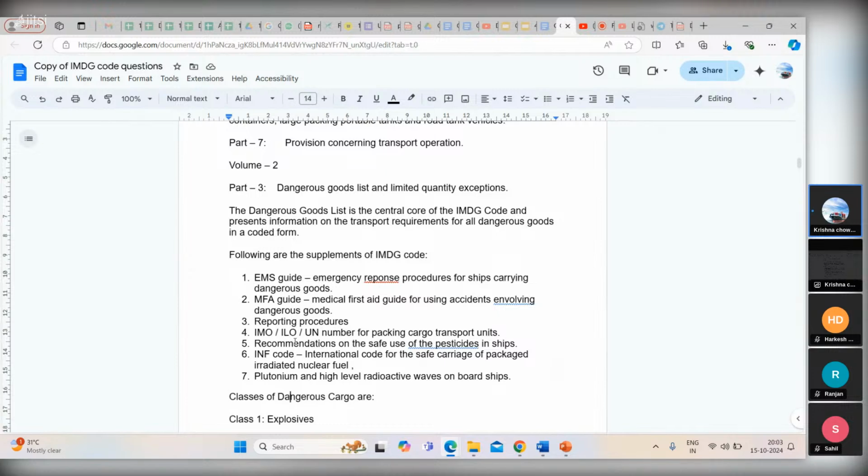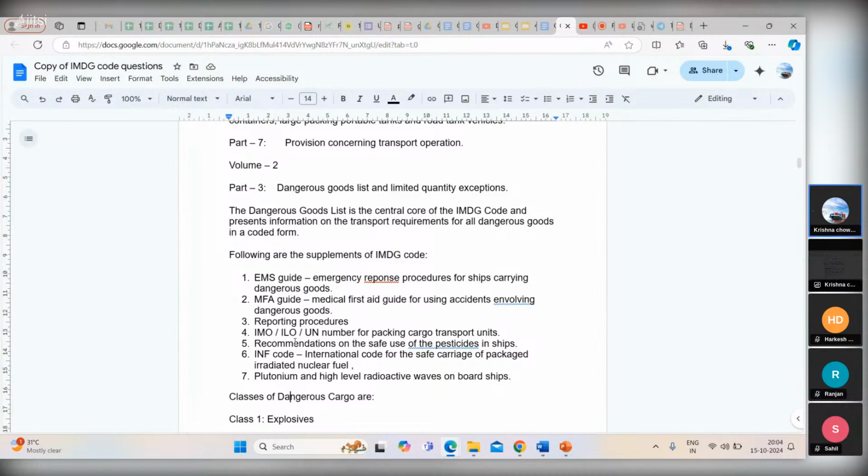Then recommendations on safe use of pesticides in ships. So pesticides are also some dangerous chemicals, but you have to use them. So what precautions or recommendations you should follow. Then INF code, irradiated nuclear fuel, international code for safe carriage of packaged irradiated nuclear fuel. So this nuclear fuel is also very dangerous, very harmful vibrations if it is leaked.